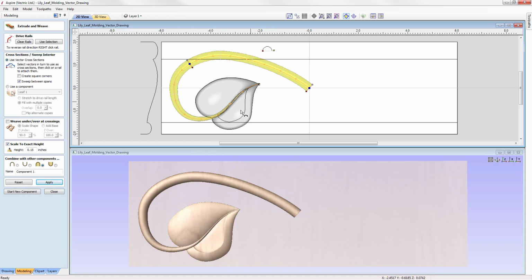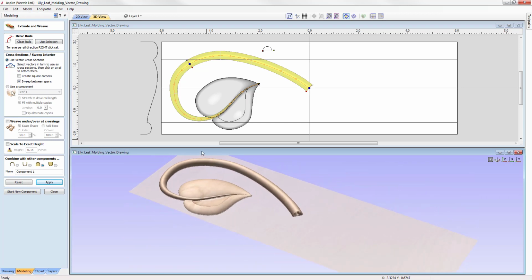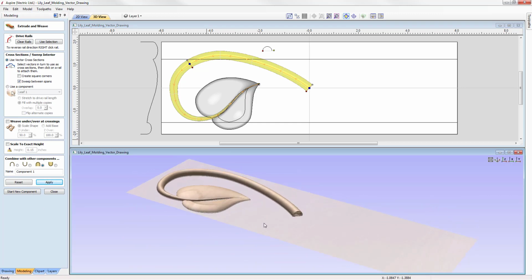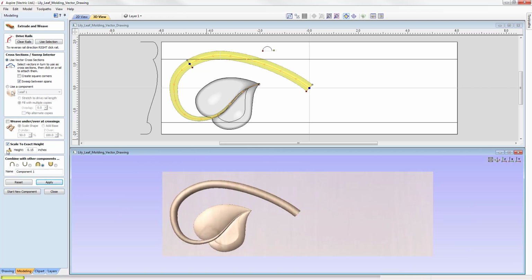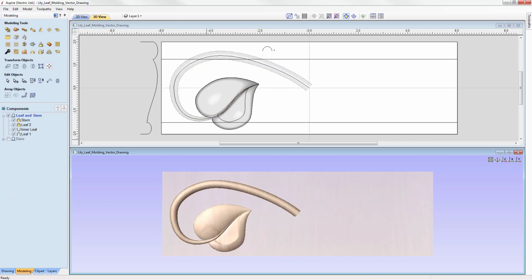Right then, so I'm happy with what we've got there. You can see in our form we have scale to an exact height switched on, where we're scaling it to 0.15 of an inch. If we uncheck that, we can see how that looks. You can see it's just increased the height there. Okay, it's not too bad. However, we will look at controlling that. So the highest part of our stem is 0.15. Then we can give that a name. We're just going to call this one stem, and then we can simply press apply and close out of the form.